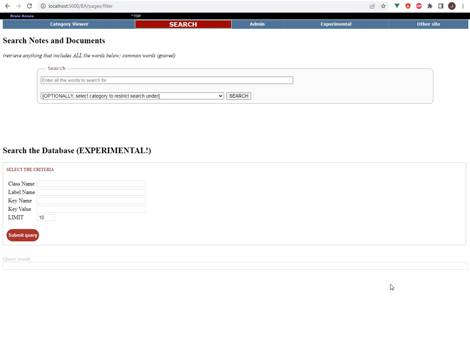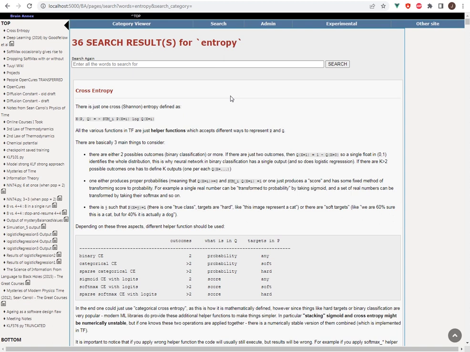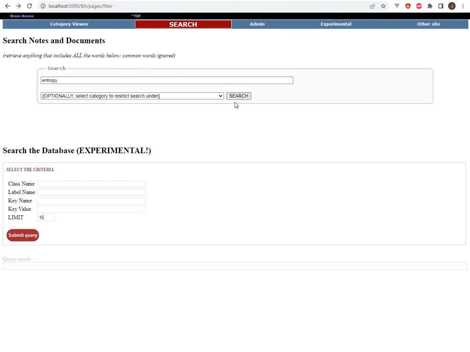Where we left off was that we expanded our search function from just looking for one word or superstring of it to searching for multiple words. And that was good, but still left a lot of problems. For example, when we searched for entropy, we found a whole bunch of results, a whopping 36 results, and some of them are physics, chemistry, computer science, machine learning. So let's go back. And now, as you probably noticed, I changed the user interface here a little bit.